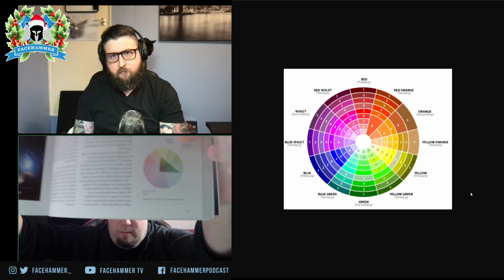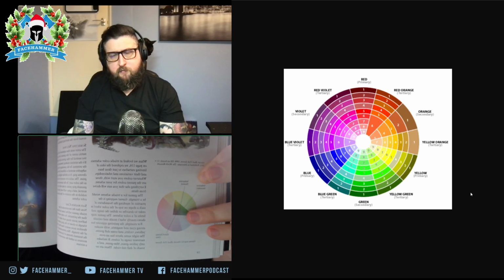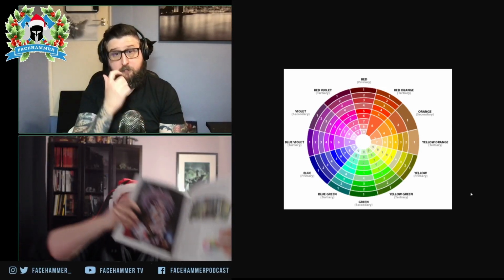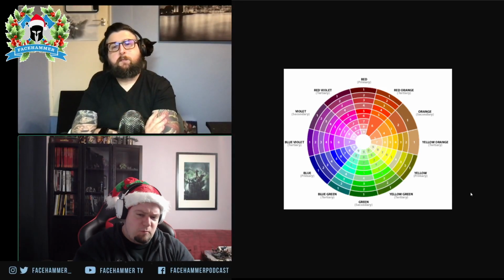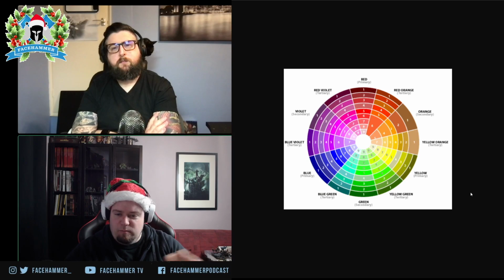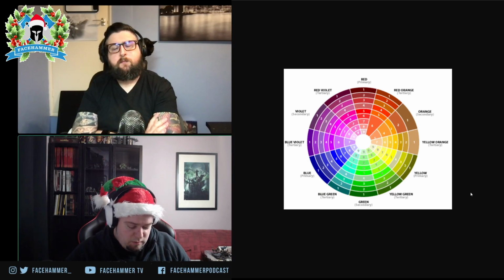So I'll put this up to the camera so you can see this shape here. Now, if you only use those colours in that shape, that's a limited palette. And I think there's a whole section on what shapes work, but you can move the shape around anywhere on the colour wheel. Like you can slide it around and go, where do I want it? I think you can buy stencils.